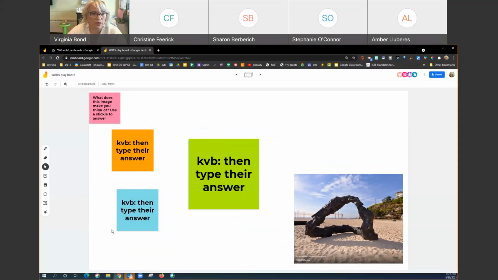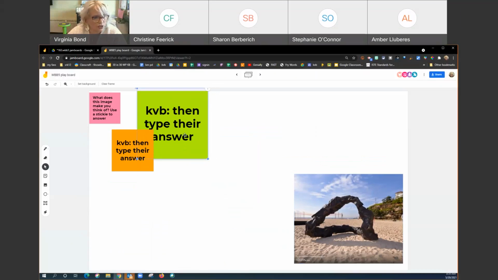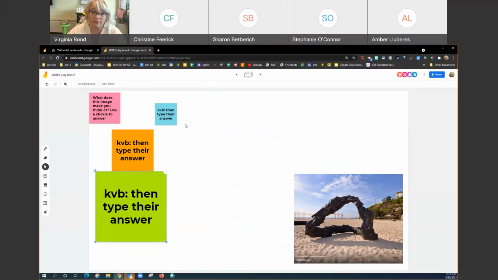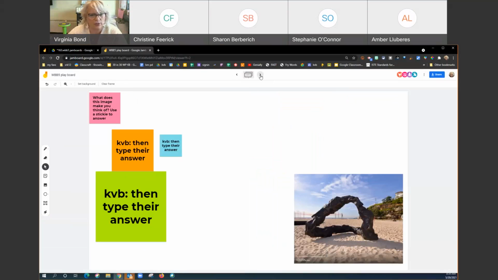You could make a vocabulary quiz like that, or just for students to try things, right? You could put a word here and the definition under, or the definition here and the word under, so they can just click and drag those things. You can do math facts that way, which is also kind of cool. I'm going to go back and look at, and I should have looked at that. You guys gave me nice answers and then I didn't look at what they were. So lots of 7, 12s, lots of, Christine, you're my K2, my oddball, which isn't oddball, but just a little different. So think of ways, anything that you would want your students to do over and over again, you could put in that kind of situation.